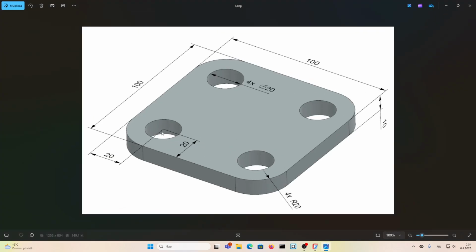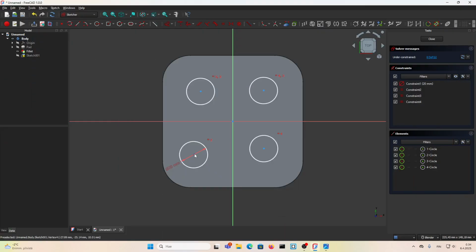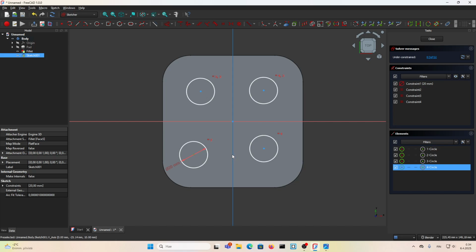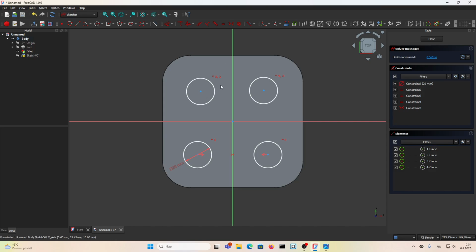From this drawing, we can see that the dimension of this hole is symmetric. So from here to this line is the same as from here to this line. Now I clicked on this and clicked on this and clicked on this, and I have this tool in here, constrain symmetric. See what it does? I'm going to do the same thing onto this one.